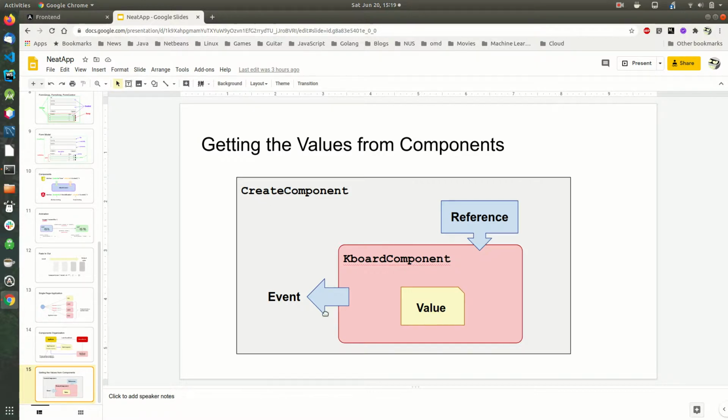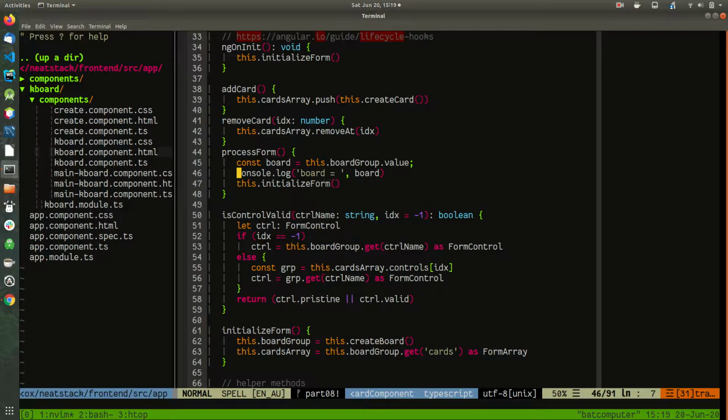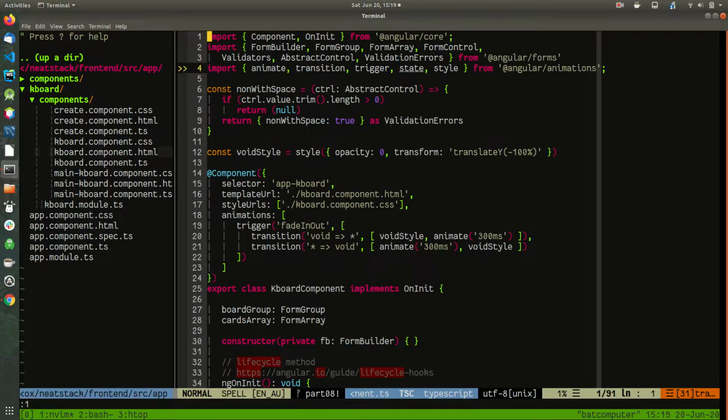So let's do the first one first, which is firing an event. For the kbot to fire the event. Oh, okay, I just noticed there is a typo here. Non-width space is supposed to be non-white space. So let me change this first.